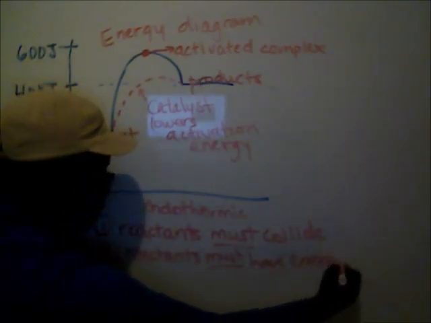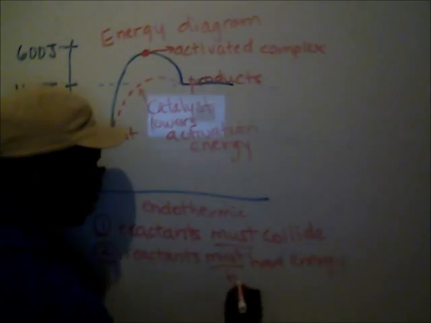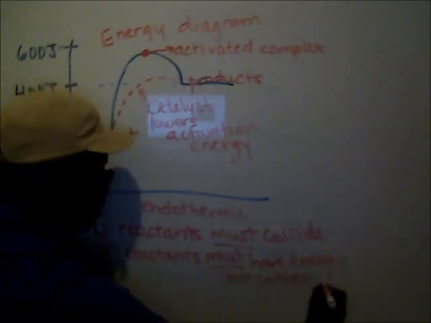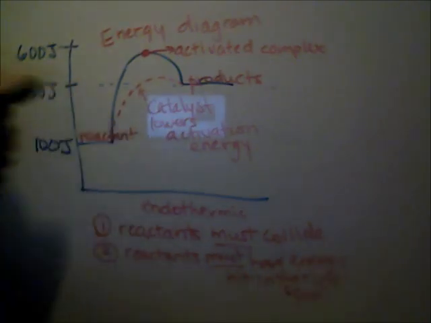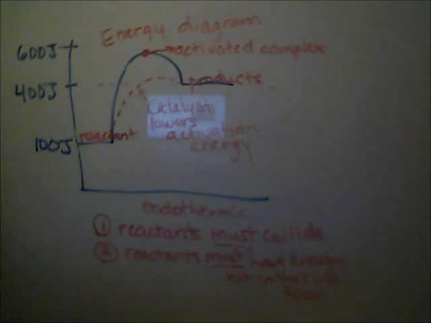So they must have enough energy, and they have to hit each other in the right way. So hit in the right spot. Okay, we usually say hit in the right orientation. So not only do they have to hit each other, they have to hit each other hard enough and in the right spot for the reaction to change.